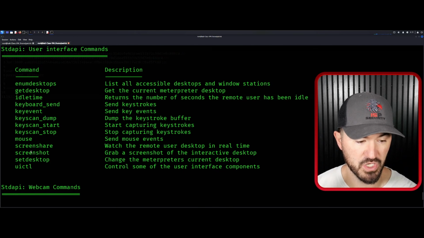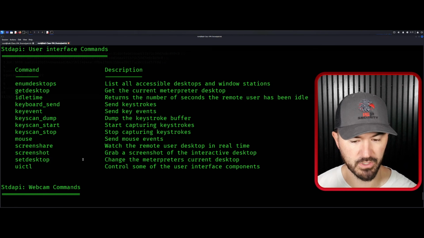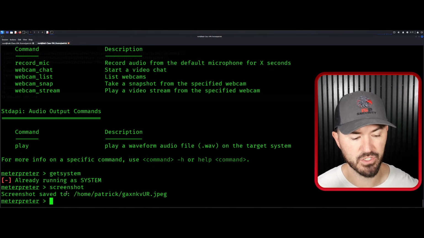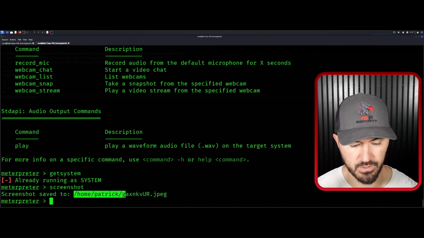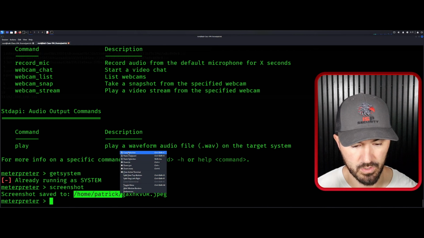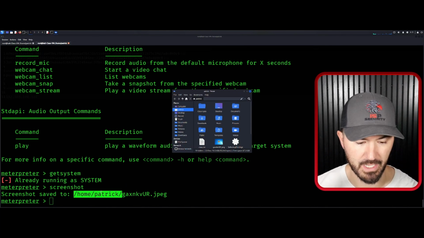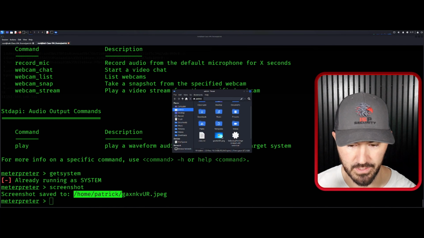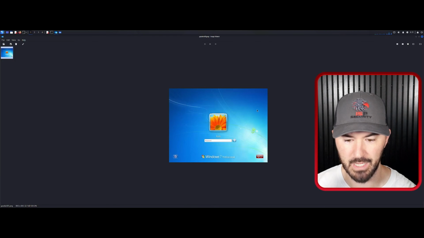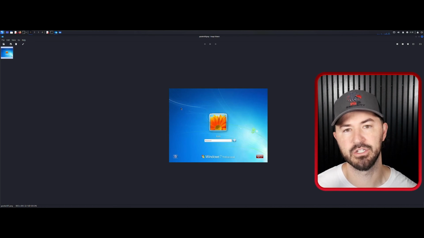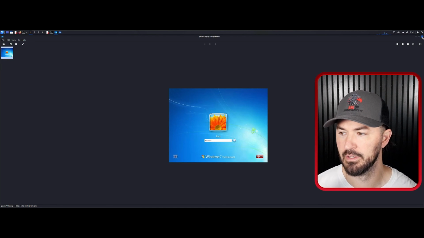We can take a screenshot. Let's go ahead and take a screenshot really quick. And this is cool if you need to have evidence. So now this screenshot saved to here. So let's go ahead and copy this. And actually we can just go out to Open Explorer, and then right here is the file. So we can double click this and we can see the screenshot that it took. And this is good for evidence in your report, to show that you were able to compromise the machine, to show that proof of concept with that exploit.